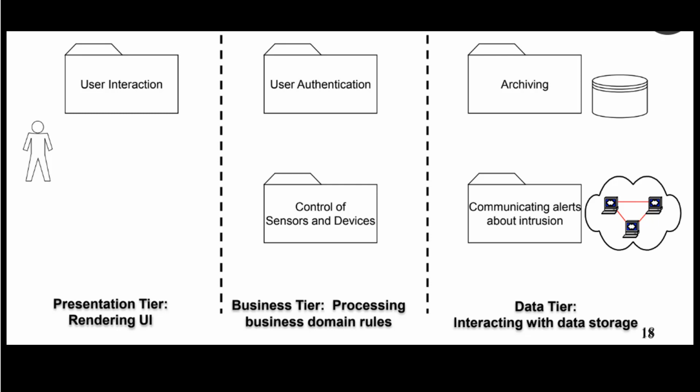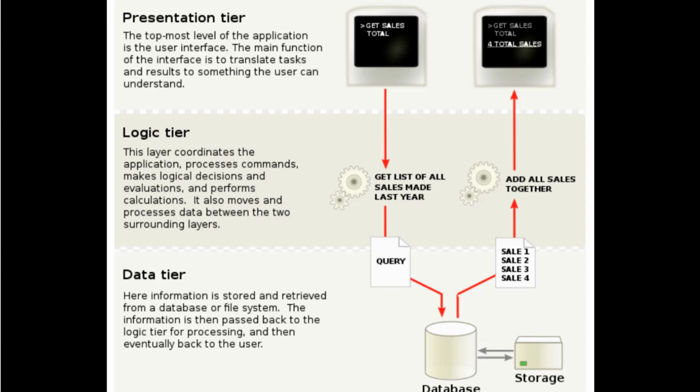While we have looked at the generalized version of this architecture, the 3-tiered architecture is the most commonly used, featuring a presentation tier, a business tier, and a data tier. Another common breakdown of 3-tiered architecture is into their presentation, logic, and data tier. We can see here that the user interacts with the presentation tier in the form of the UI. The user may press a button or type something in. This information then gets sent to the logic tier.